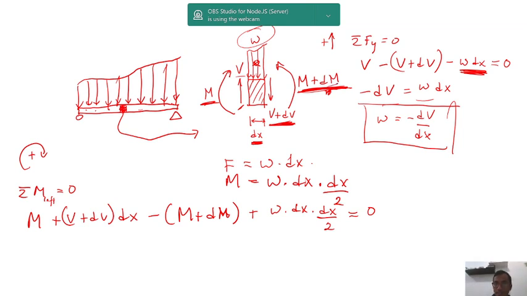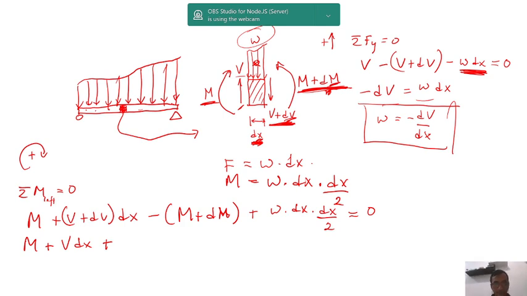Okay, dm here will be very small, dv here will be very small, dx will be very small. So if you have a very small value and you multiply it with another very small value, in that case we can neglect that particular multiplication. So for example, here m will still be there. Phi dx will still be there, but dv multiplied by dx, both are very small values, so we will ignore that. So we will not count that.